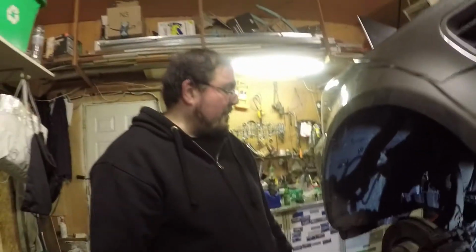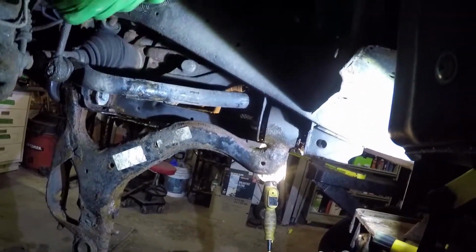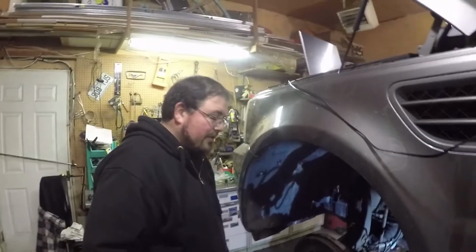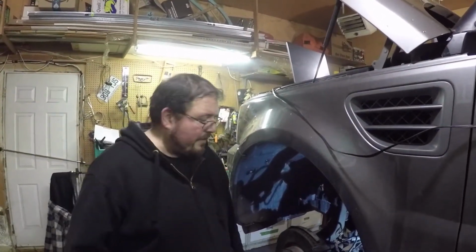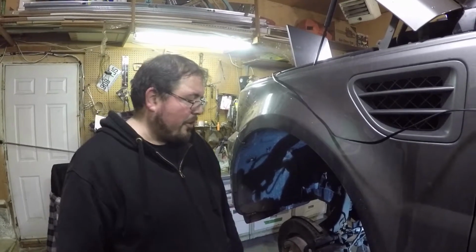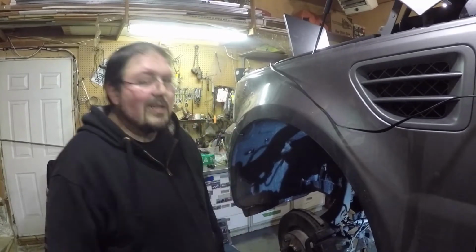So the idea of doing this was to swing the control arm down and out of the way, so it would give us more access to that bolt here, because it's not actually turning at all, and there was really no way to put proper pressure on it. Now that it's in this position, we'll be able to put an actual breaker bar across this way and try to move it freely, either way, clockwise or counterclockwise, doesn't matter. There's no nut on the other side of that anymore, so it should turn either way. It's just to break it free of that sleeve inside the bushing, hopefully.